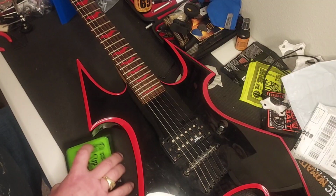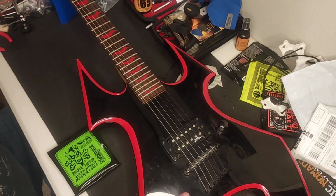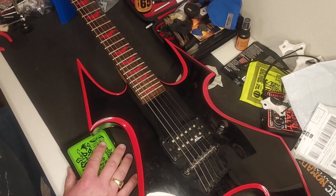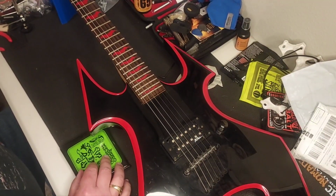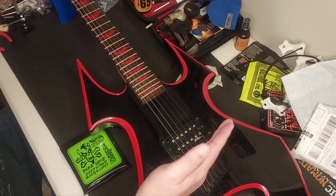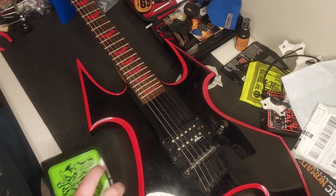Looks like an interesting shape. It is my BC Rich Avenge Beast. I'm guessing probably 2010s, something like that. I'm not exactly sure, I haven't looked it up. Anyways, what we're going to do is put some new strings on it.